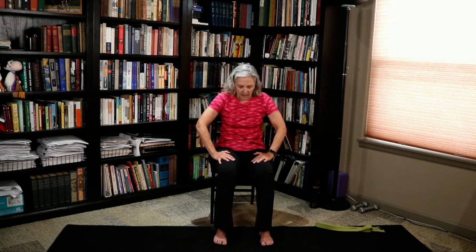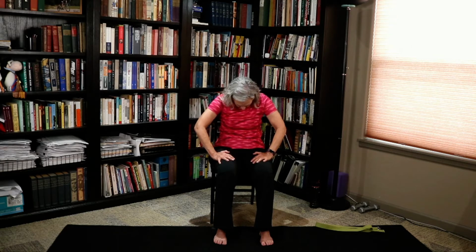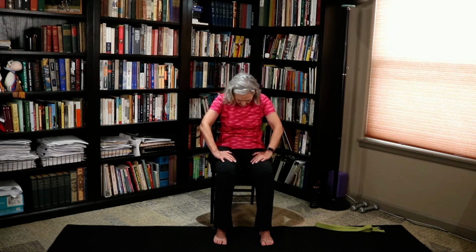Place your palms on your thighs, belly button to spine, moving into cat pose. Tuck the chin, let the head fall, look at your belly button. All right, go ahead and lift your heart up. Grab the back of the chair and lift your heart. Beautiful cow pose. Let's do that again. Let's round the spine, tuck the chin, let the head fall into cat. Go ahead and lift up. Grab the back of the chair.